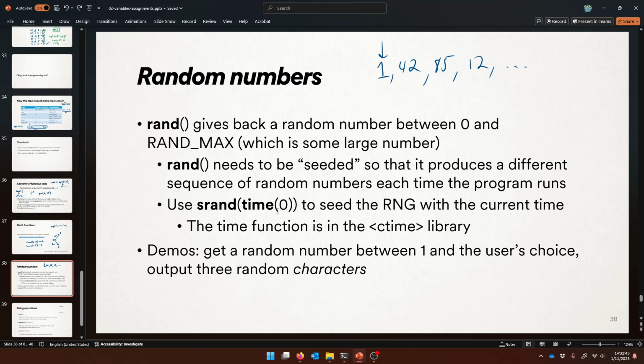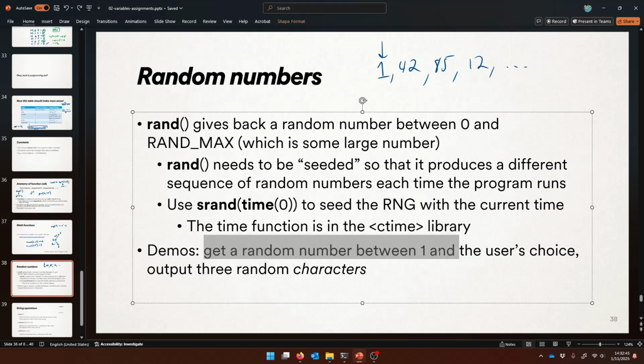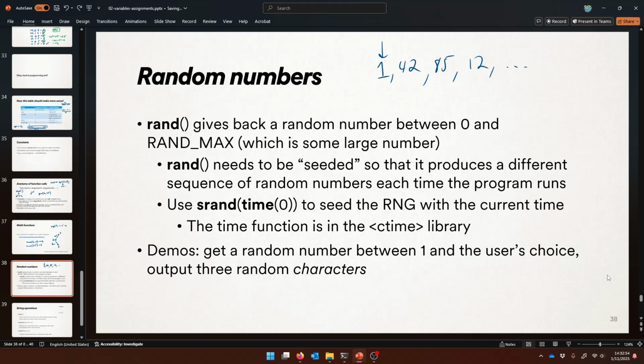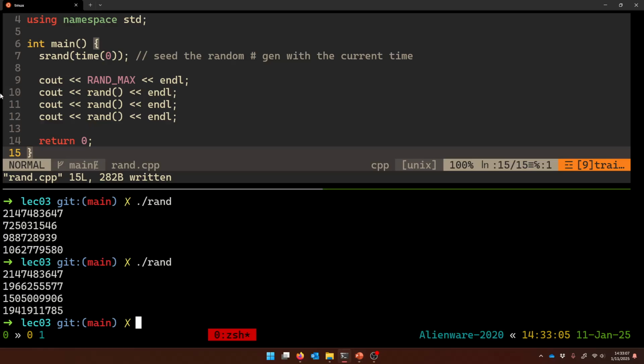All right. So let's figure out how to get a random number between 1 and something that the user wants. We don't even know ahead of time what they want it up to. Maybe they ask for a random number between 1 and 10, or 1 and 100. Let's figure this out. All right. So here's the secret. The secret is going to involve the modulus operation, something that we know already. It's going to be able to shrink down our random numbers, right? Because by default, when you call rand, it's going to give you back a number between 0 and this bad boy. That's a big, big number.